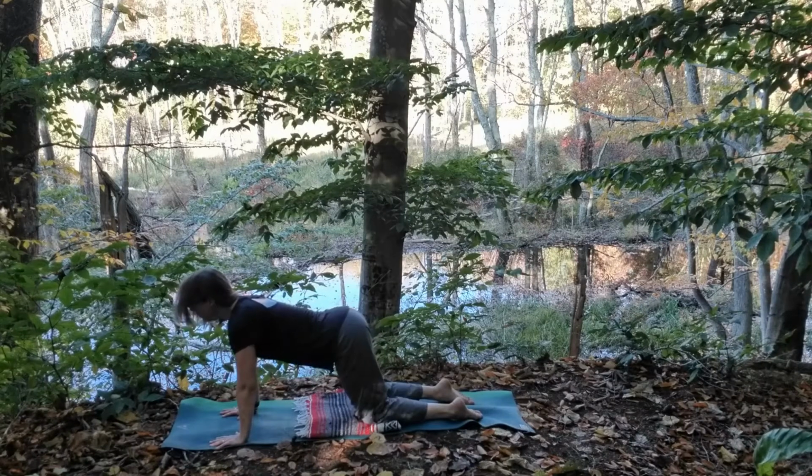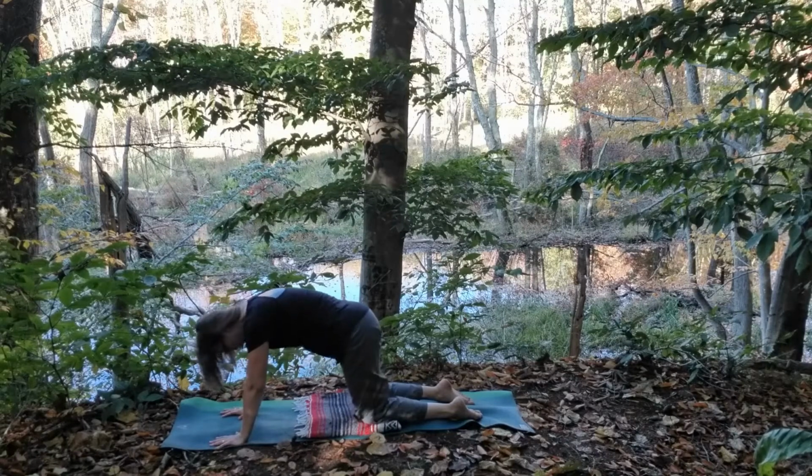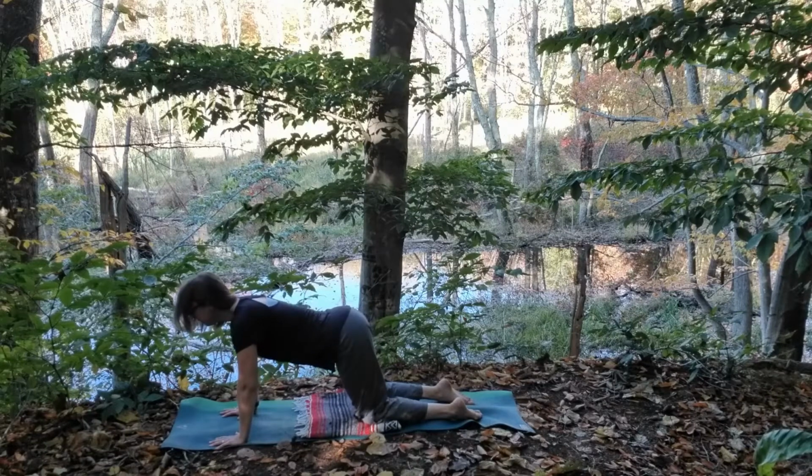Take a little nod to the way this vagus nerve travels up the body. Notice that. We're bringing awareness into the end of the vagus nerve in the pelvis, soften belly, the heart integrating, throat, mind.